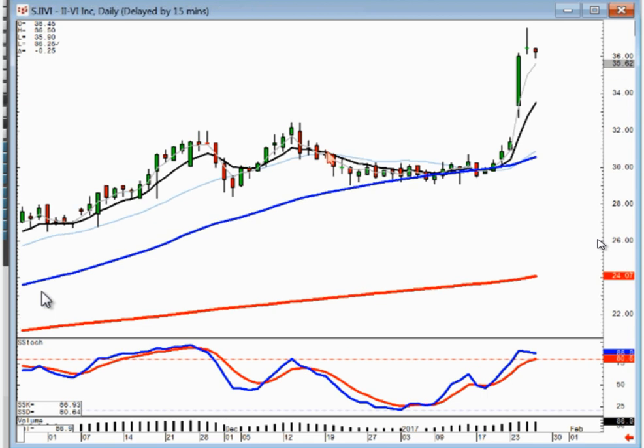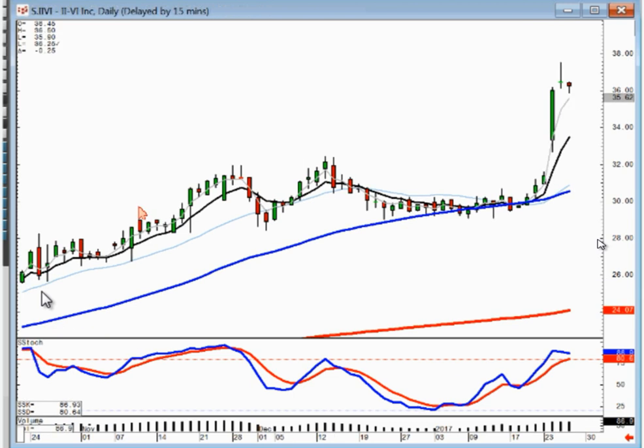We recommended IIVI the other day because notice when it gapped up, we were buying pretty quick because what was it coming out of? A fry pan bottom. What do we expect coming out of a fry pan bottom? Very strong price move. You can use the weeklies too. If I'm looking at two candlestick patterns and they look pretty much the same, I might go and say, all right, which one has a better weekly chart?